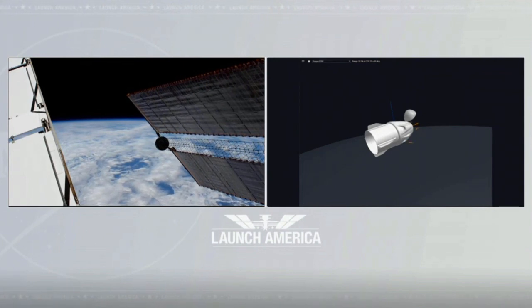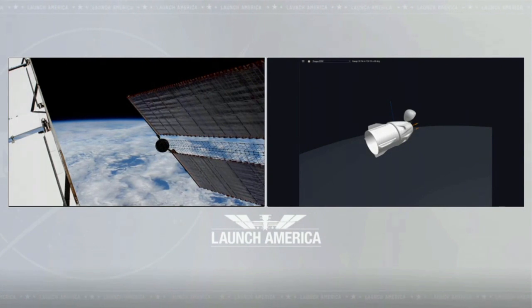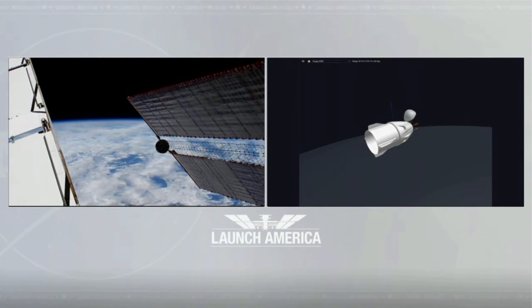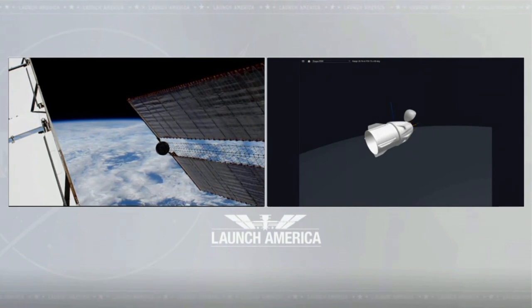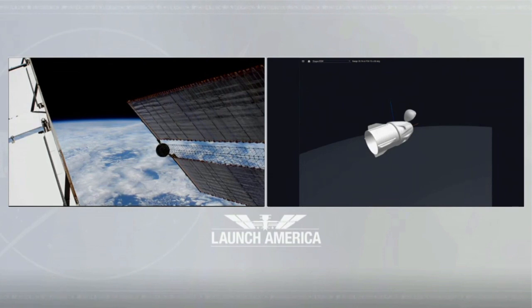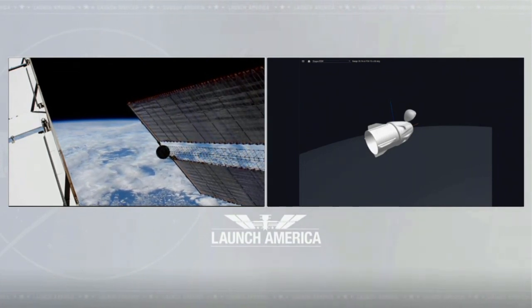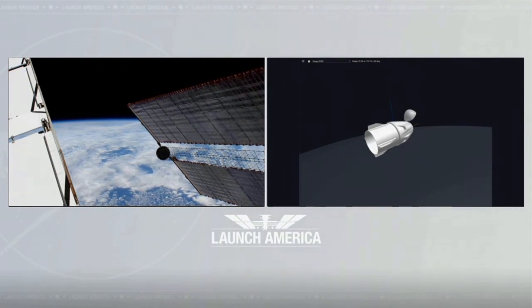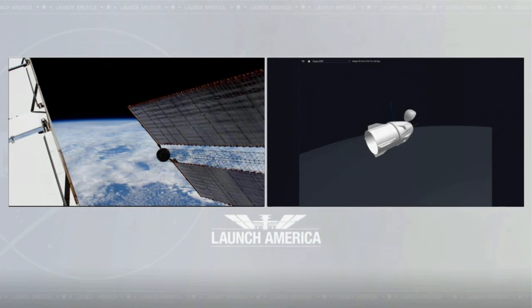We'll have Administrator Bridenstine and the manager of NASA's Commercial Crew Program, Kathy Leaders, and then a representative from our partners at SpaceX, along with Kirk Shireman, the manager of the International Space Station Program, and the NASA Chief Astronaut Pat Forrester. Again, if you're watching the coverage on NASA TV, on the public channel, that'll be coming up in about 4 minutes.